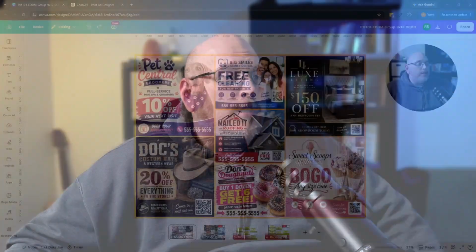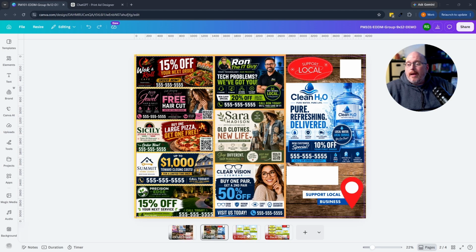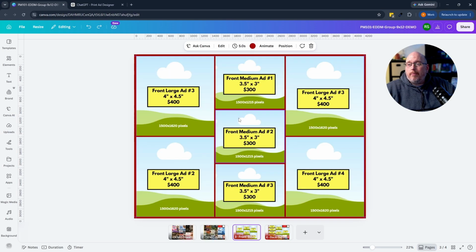With that, let's go ahead and jump into things, and I'm actually going to share my screen really quickly. And this is a demo postcard template that I set up. Now, this is using my actual template, so I'll show you the template when it's blank. And the numbers you're seeing here show the size of the ad, also the pixel size down here, and then just recommended ad pricing. You can, of course, do whatever you want.